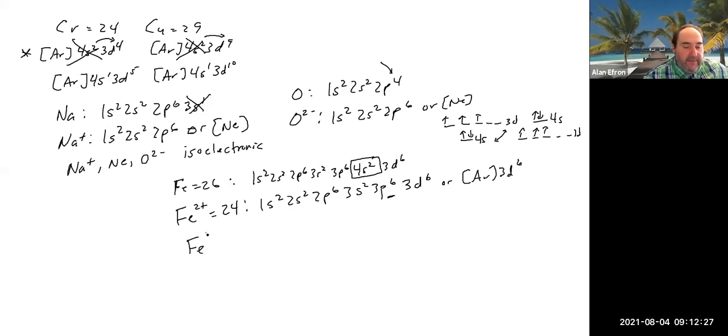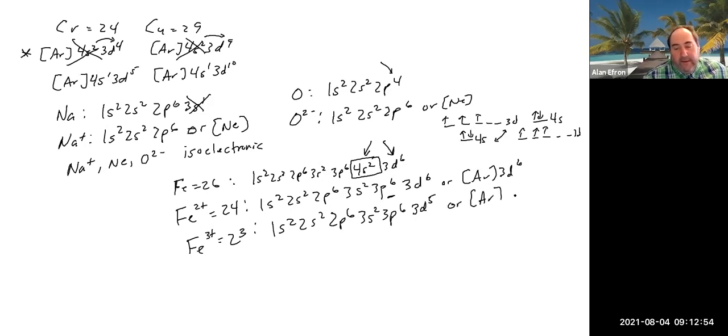If we went to iron with a +3 charge, it would be down to 23 electrons. Again, the same sort of format would happen. It would lose its 2 electrons here, but in this case, it now needs to lose a 3rd electron. So now it's going to come over here to our d, and we would end up with 3d5. And again, that would be argon 3d5 at that point. So transition metals are a little bit different than representative elements. They always will lose the s electrons first. Then if they need to lose more, they delve into those d electrons and start losing those.